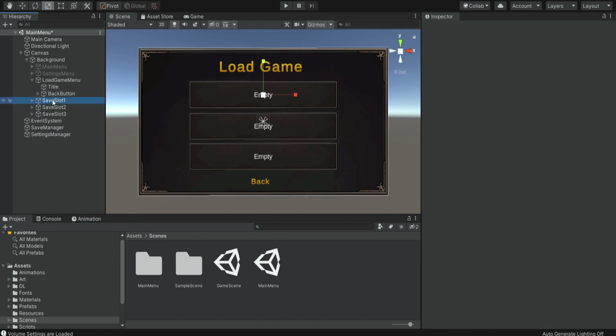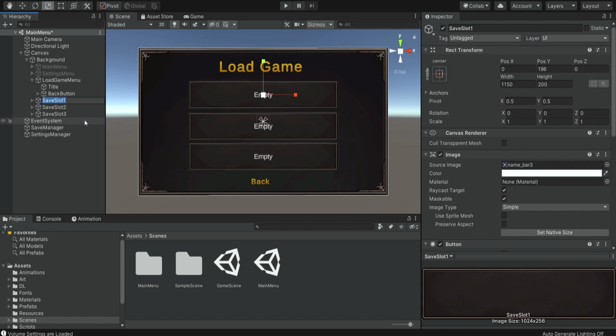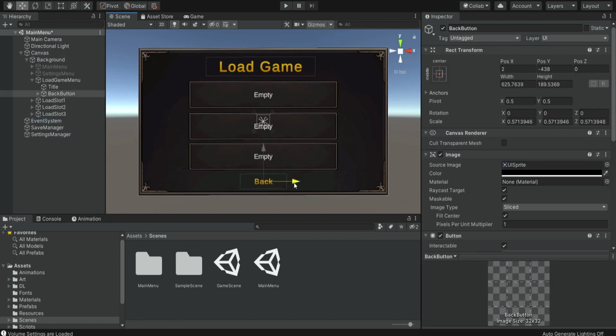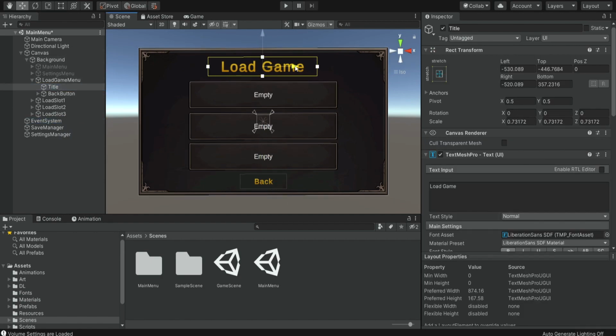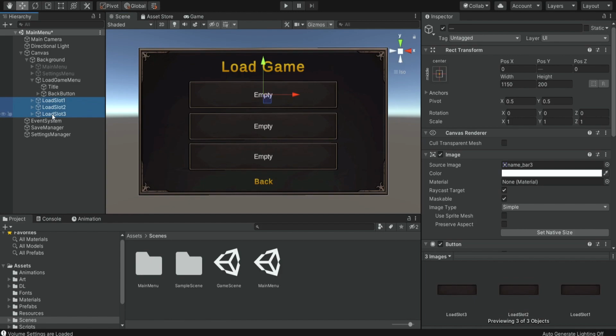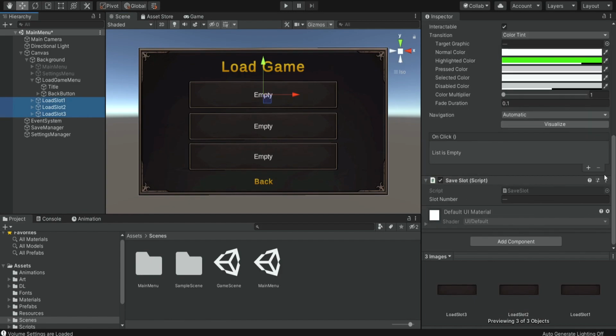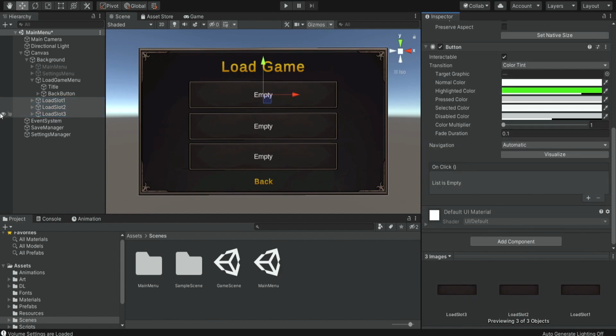And then we're going to change the names of these slots. So it's going to be load slot 1. Now we will click on all of these slots and we're going to remove the save slot script because it's not relevant anymore.